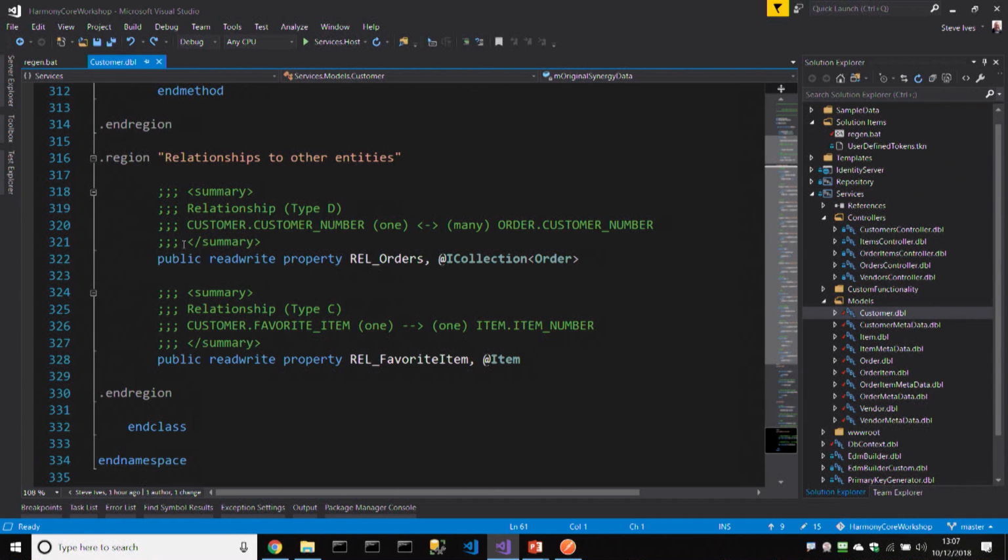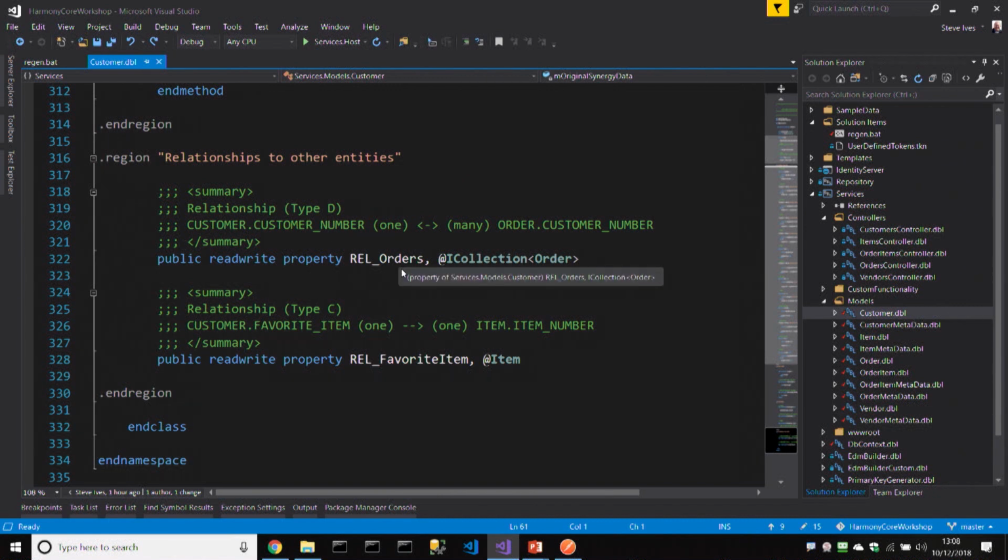As you can see, we've got a public read-write property. We prefix the name of all of these things with the word rel underscore, okay? And then use the name of the key as defined in the repository. So this is another one of those instances where if your keys have bad names, and really nothing uses the name of the key in the repository to date, so it's highly likely that people put literally key 0, key 1, key 2, key 3. So you might have to go and rename. In fact, I don't think you can rename, but you can copy a key definition to a new name and then delete the original one in the repository.